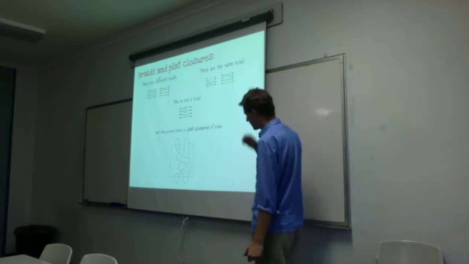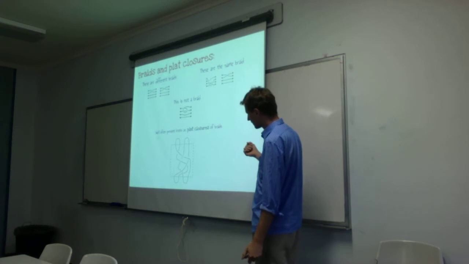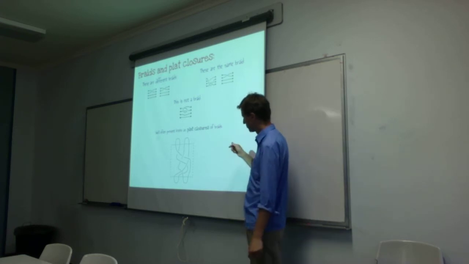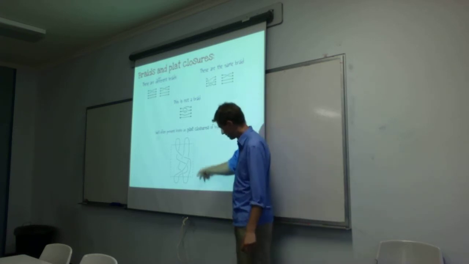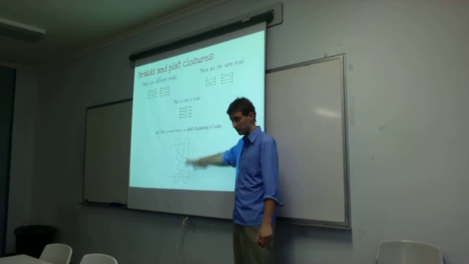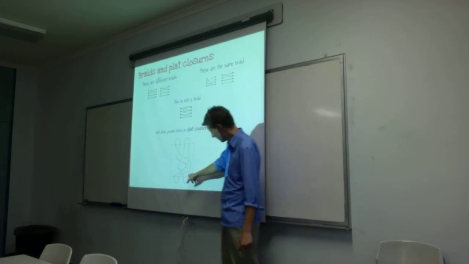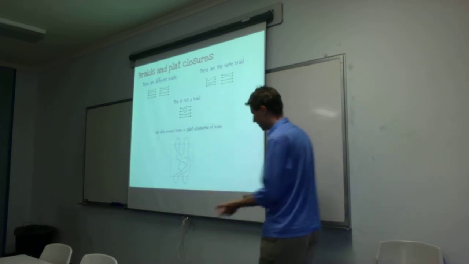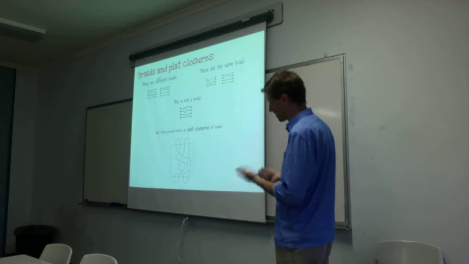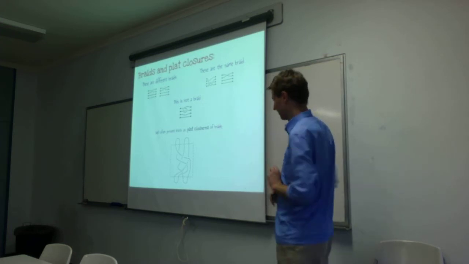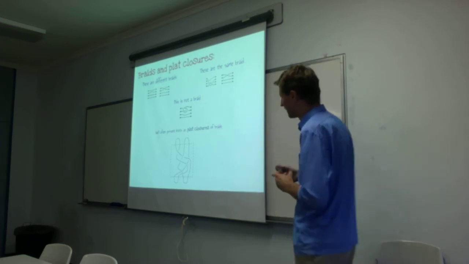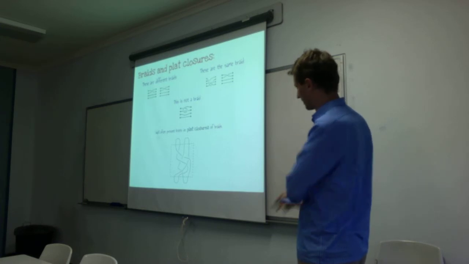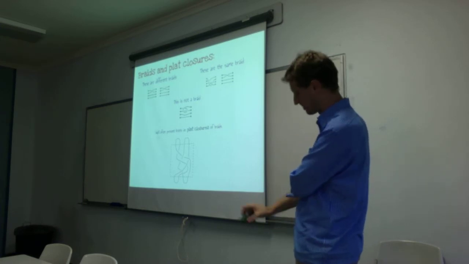And a nice fact is that you can take any knot or link and present it as what's known as a flat closure. Inside this dotted box here is some braid, all the strings just going top to bottom. And we glue on a bunch of cups on the bottom, a bunch of caps on the top. So that's a closed thing, so it's a knot or a link. And every knot or link can be written this way. Inside the box is a braid, and it's very simple on the outside. That's going to allow us to mostly talk about braids rather than talking about knots.